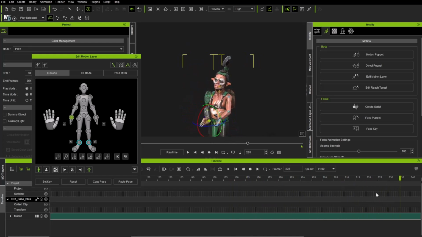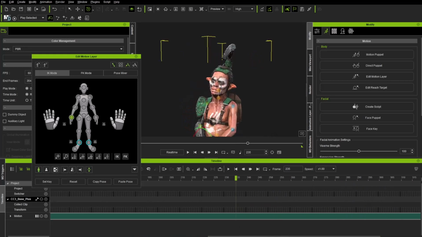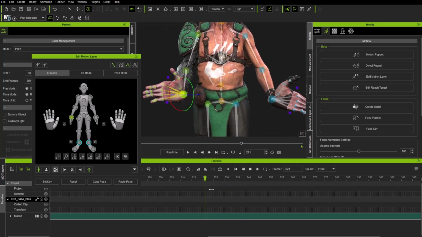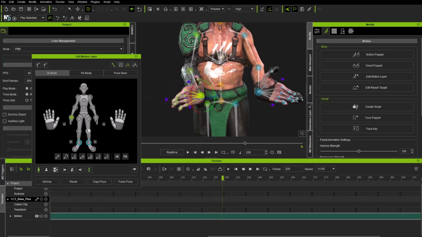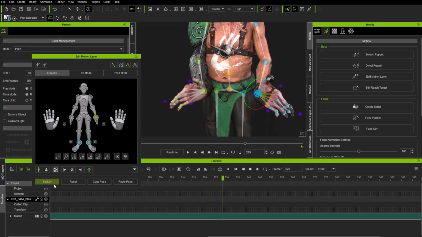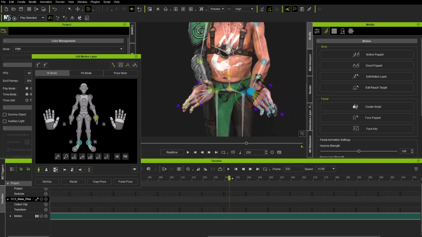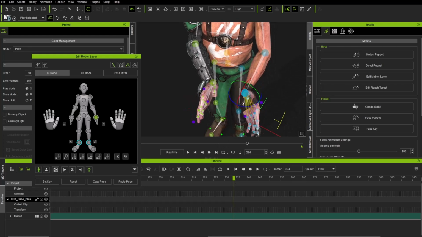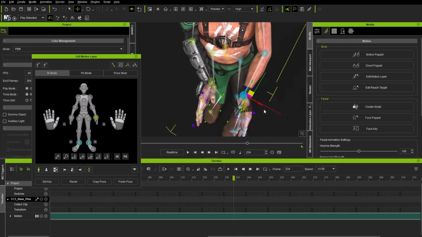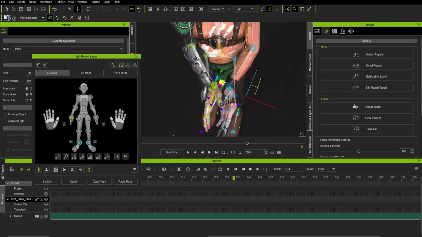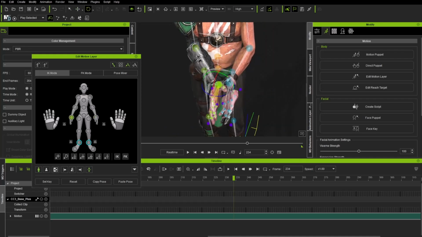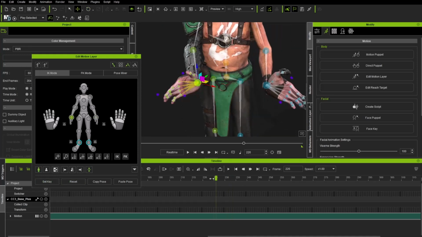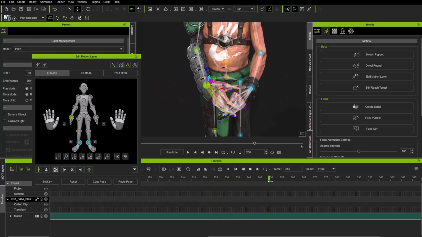And then here's where I clap my hands together. Again, the hands aren't making contact here. So we'll go in here, and right before, as we're going in, we'll do it for both hands here. We'll say set key, and now here's where they should be making contact. So I'm going to rotate this in, and we'll move these so that they're close together and rotated like so. And then I bring the hands apart.